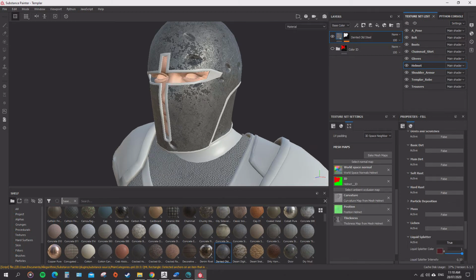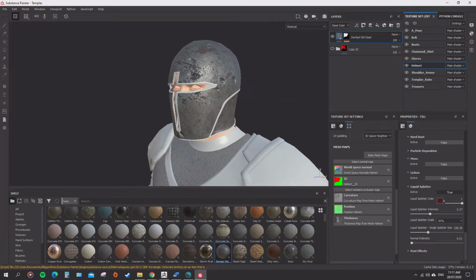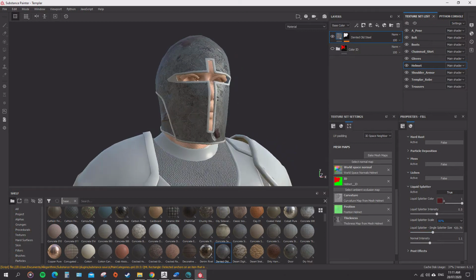If we turn the liquid splatter on, that is like blood splatter. So we've got an intensity of blood splatter going on here. Liquid splatter 200%, 50%. Normal. Yeah, look at that.